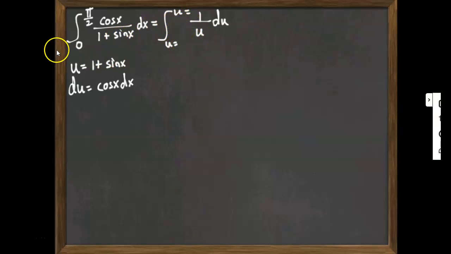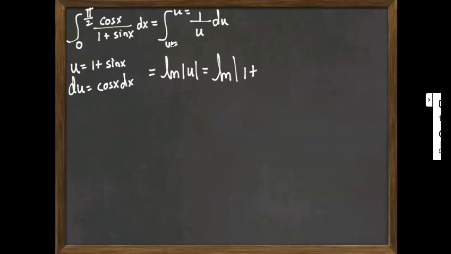But you could go into the function and say, well, what is u when x is 0? You could put that in. What is u when x is pi over 2? And then you could put those new limits in, do the integral in terms of u, and then you don't even have to turn it back in terms of x. You can just evaluate at those new endpoints. But I'm going to keep it like this.